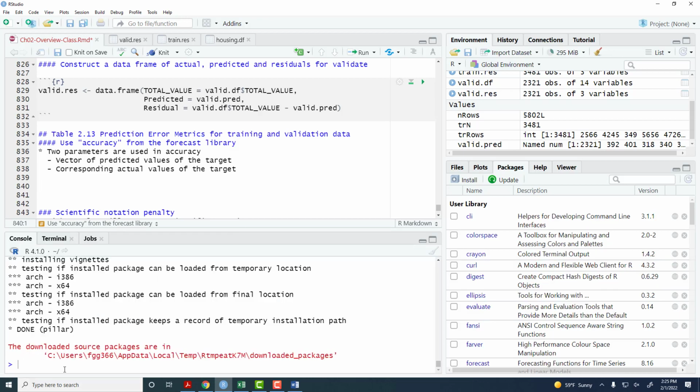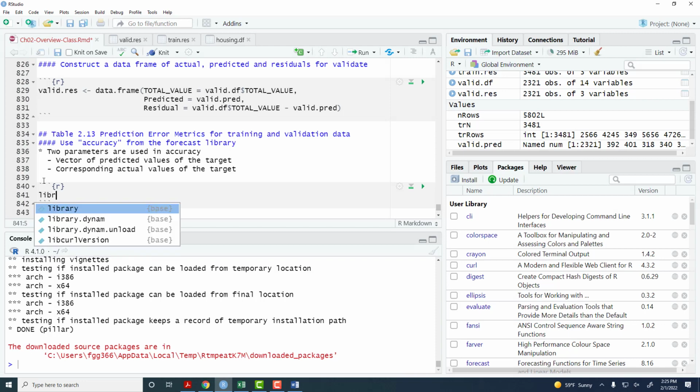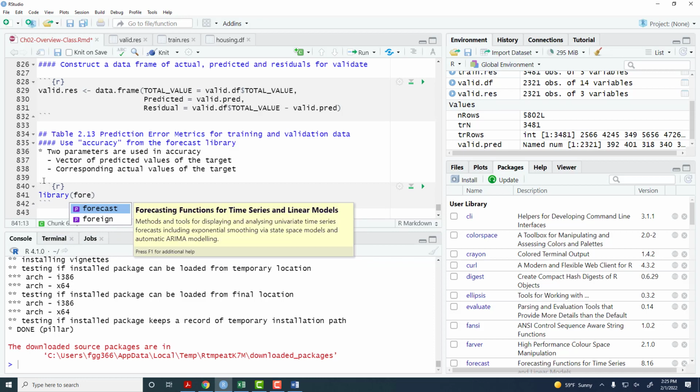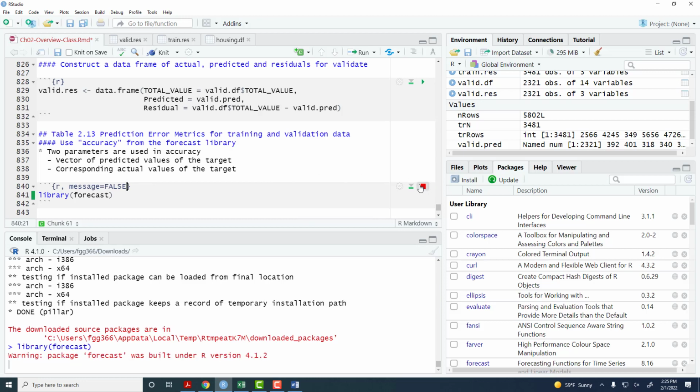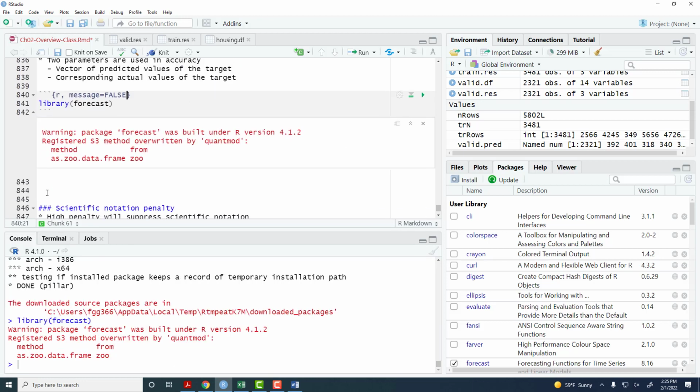All right, now we have the greater than sign, so it's done. Now we need to set up library(forecast), with message equal to FALSE. We run that, and we have the library forecast done.